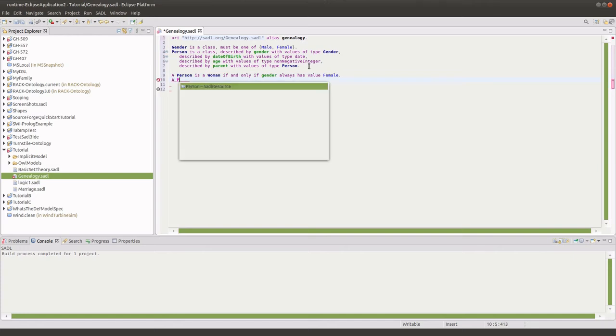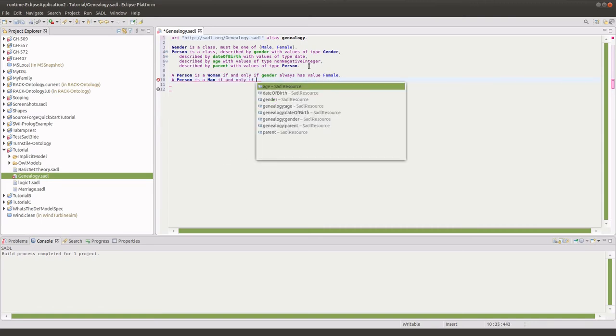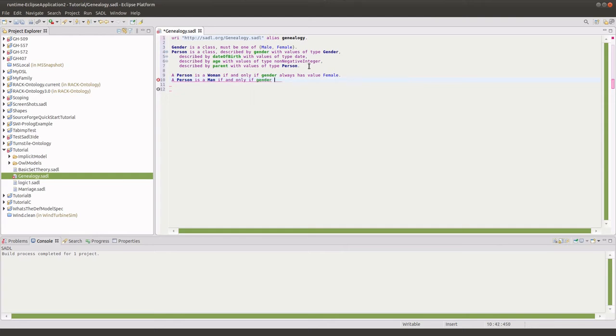And a person is a man if and only if gender always has value male.